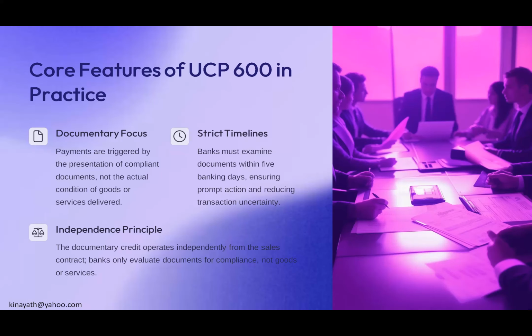So if there is an exporter in China, they are sending electronics to US. The buyer would have opened an LC subject to UCP 600. The exporter will submit, for example, a commercial invoice, a bill of lading, a certificate of origin, and the issuing bank will pay within 5 banking days provided the documents are compliant. Now, if anything else is to be brought into the equation, then that should be mentioned in the letter of credit clearly and acceptable to both parties.